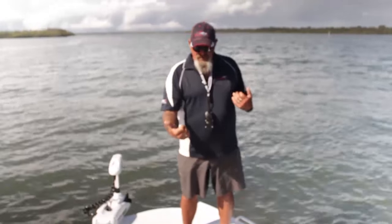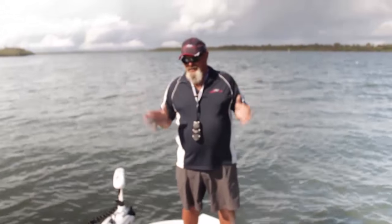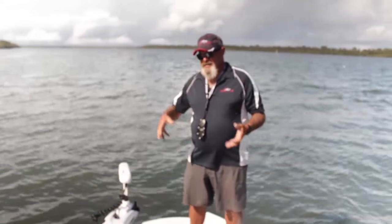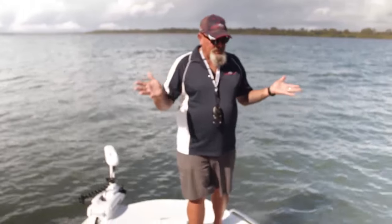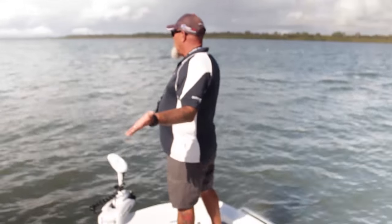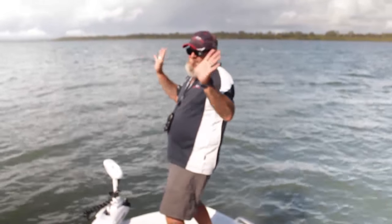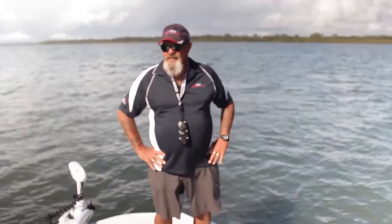We tend to traditionally fish out the back of a boat. Well, this type of boat, it's designed to walk around, move around, flick lures, and be extremely stable, as you can see. I'm walking around this boat with no effort, I'm not getting the wobbles or anything like that, if that's what you want to call them.